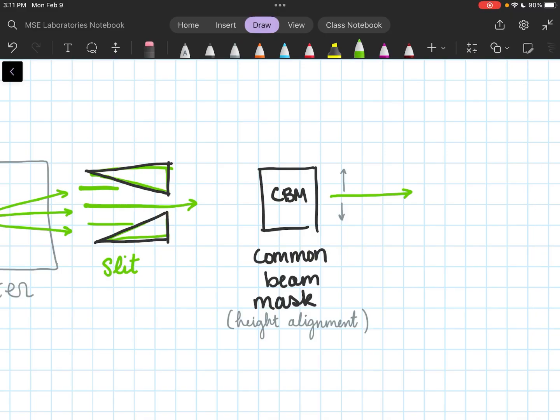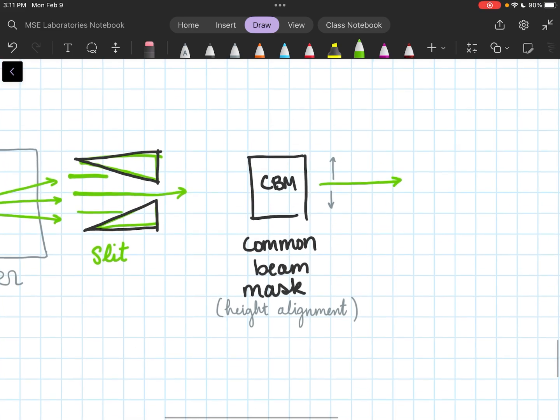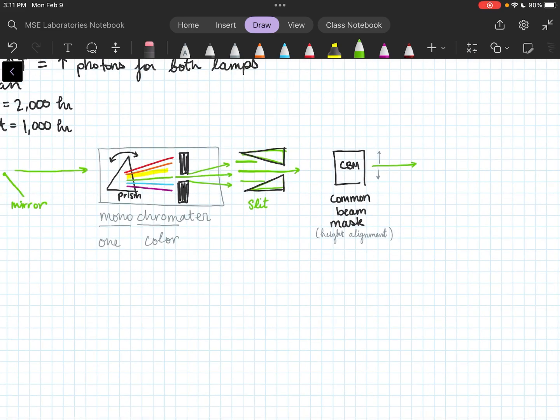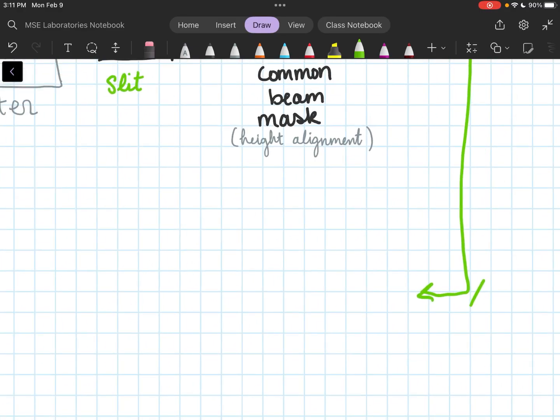And because I have hit the edge of my screen, I am going to draw an imaginary loop-de-loop. Zoom out just a little bit. I'm going to pretend my light just magically starts headed the other direction. In real life, we could stick a couple of mirrors in there and you could get the light to actually make those turns. But that's what we're going to do here for just a second.